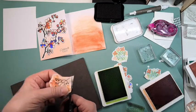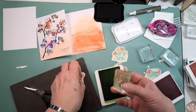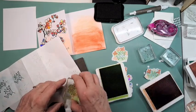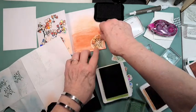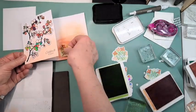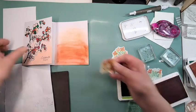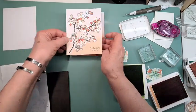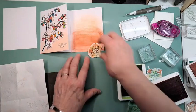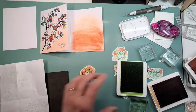What color do I like? How do I like it the best? Would I like it maybe like this, just that, or would I like it better? I could do a second one, but I'm just going to try this one with a little bit of the green on it. Kind of more like this. And you open it, or this could even be over here. Let me just, whoops, get this out of the way. Lay it flat. It could be here in this corner, or it could be over here in this corner. I think I'm going to like it in there. I think, all right, this is what I'm going to do. I'm going to do the black. I can find it right here.